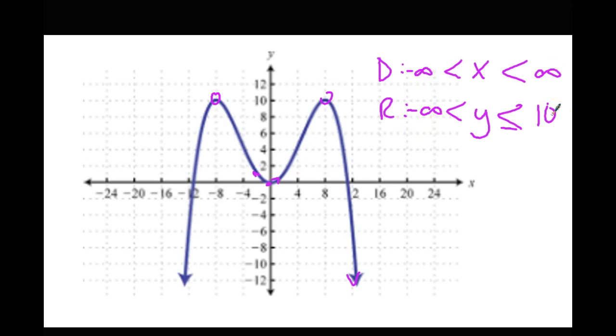Now this is really just a fancy way of saying what? If x can be anything from negative infinity to positive infinity, then x can be all real numbers. So you could just say all real numbers for this if you wanted to. I'll write it. All real numbers. But you don't have to. You could write it like that. I'll give you full credit. But it just means x can be anything.